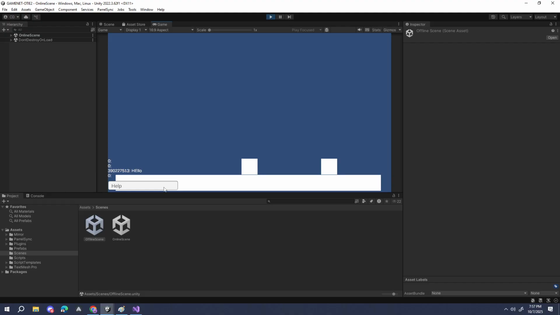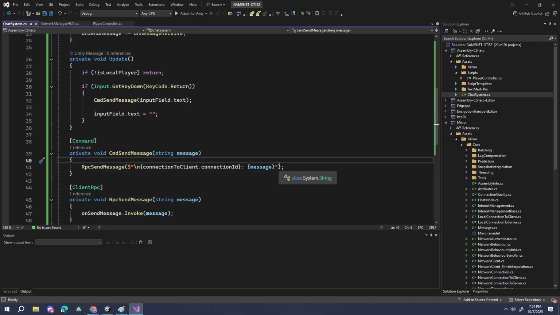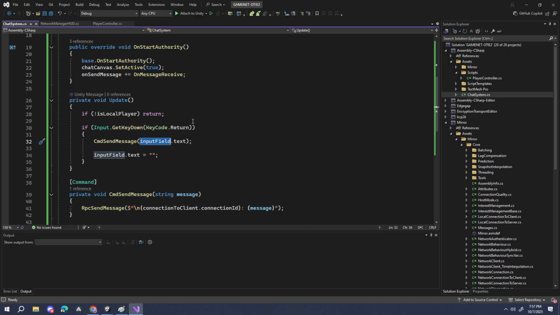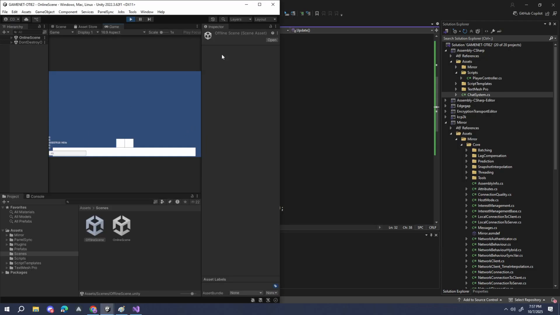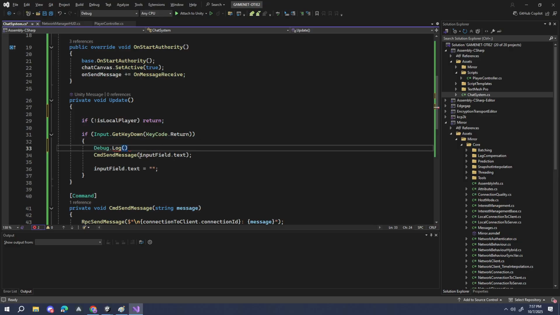What's missing? Input field dot text CMD send message is empty. Let me Debug.Log input field dot text. So we're almost there.